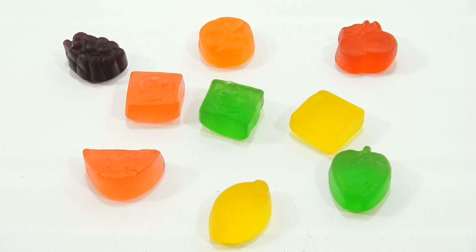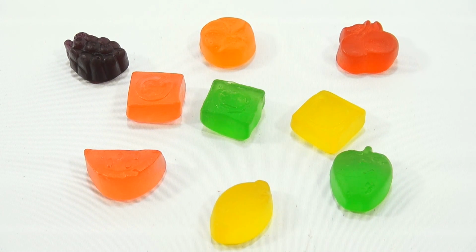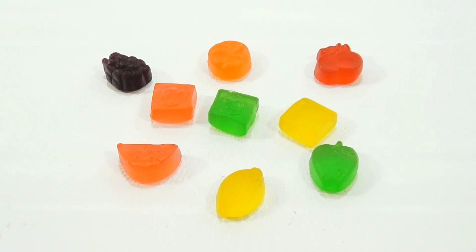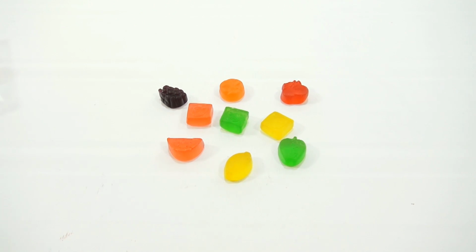Now, you know the Jolly Ranchers? The hard candy watermelon tastes exactly like that. As soon as I bit it, I thought, ooh, that tastes just like a Jolly Rancher. So if you're a Jolly Rancher fan and that's your favorite flavor, you're going to like these gummies. I just ate the lemon one. Super tasty. These are good.